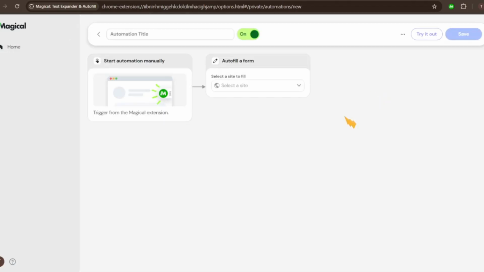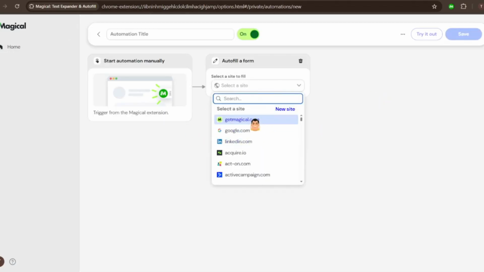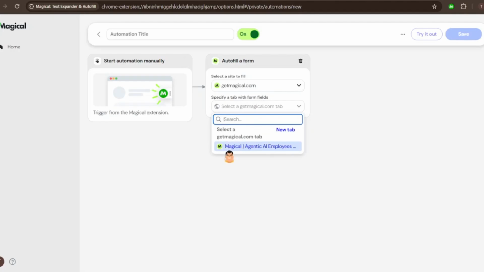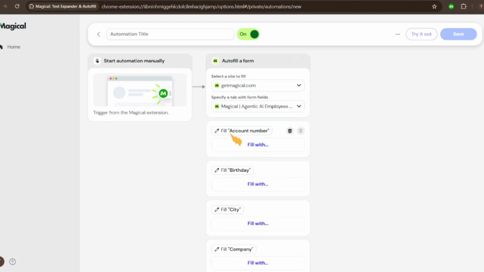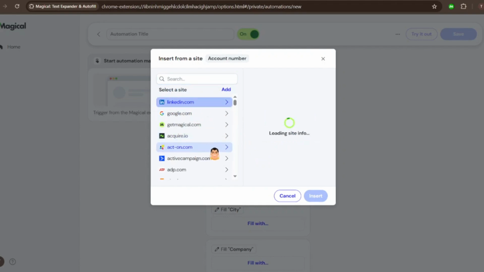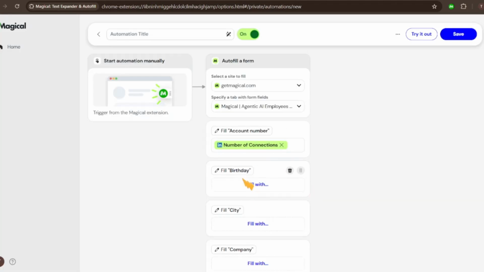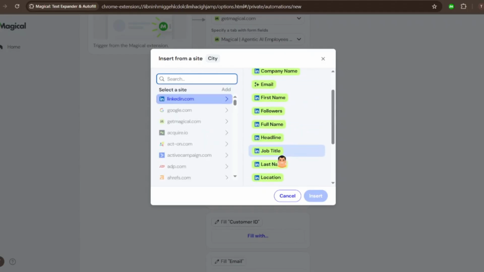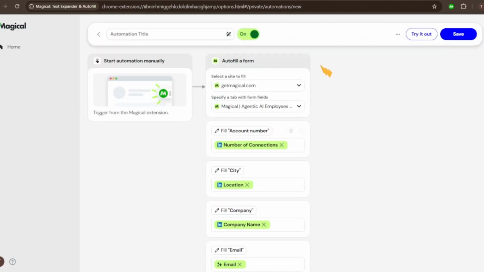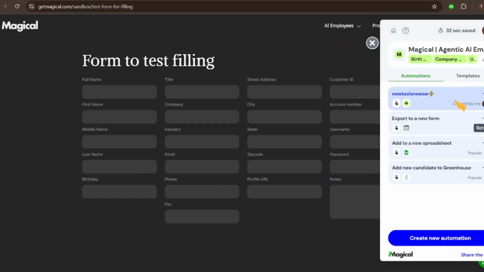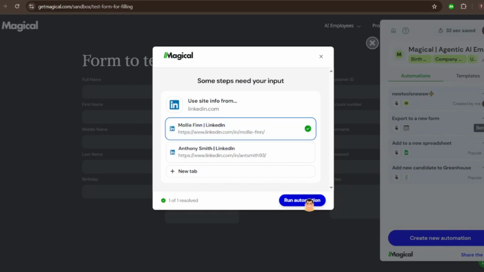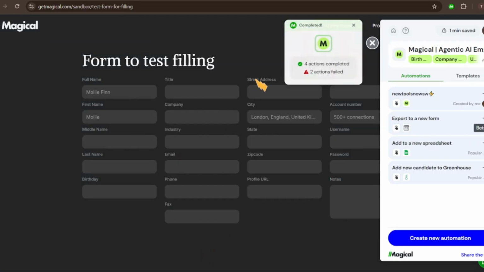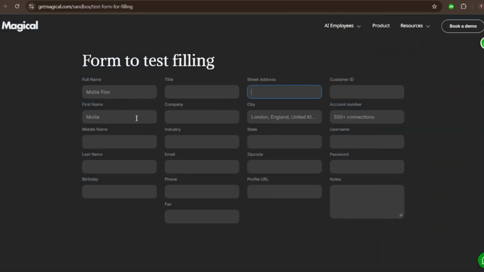And if you want to fill out a web form in seconds, Magical Automation lets you build, map and run a workflow once. Then fill any forms with your data. It's truly set and forget. Maps your own labels, location, company, university, etc. Name your automation, save, and next time, just pick, run, and it fills it for you. If a field says blank, it just means there is no data.